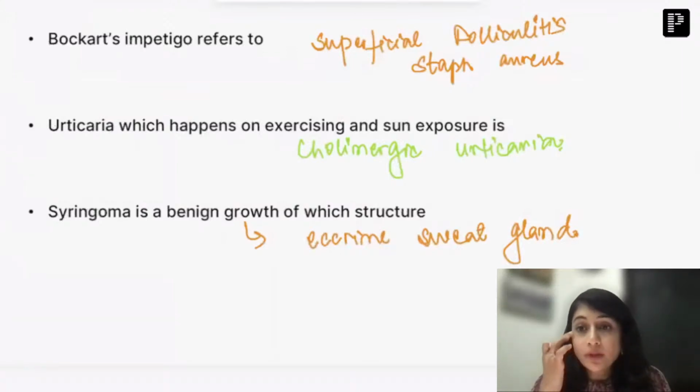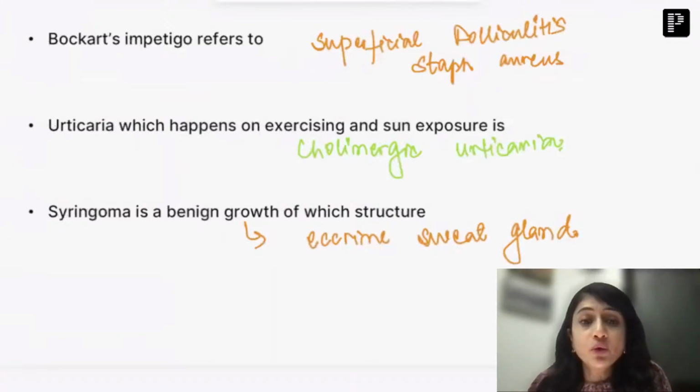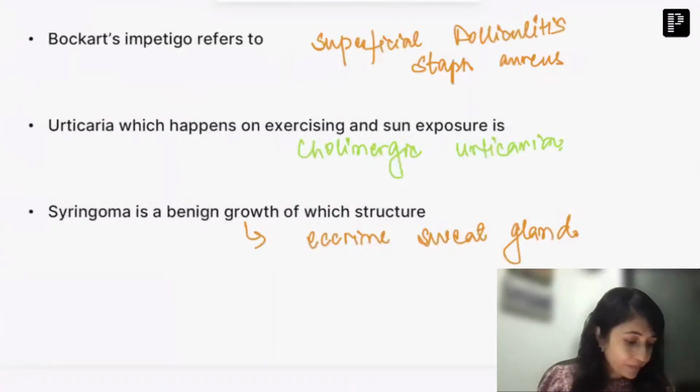It is predominantly located around the eyes, and they appear as very small fluid-filled lesions. If you rupture them, there is watery secretion, and they are predominantly present in the periorbital area. If you do a histopathology from syringoma, you see a particular kind of cells. What are they called? What cells do you see?